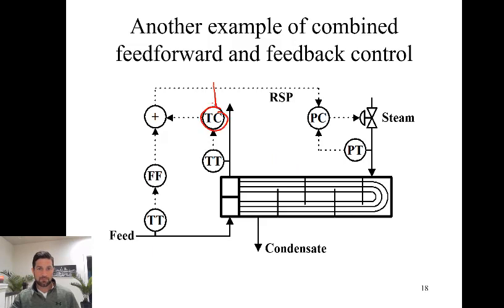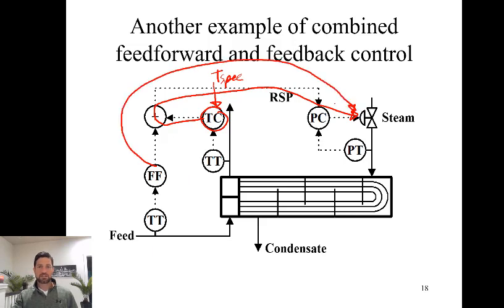We have our main feedback control loop. So we have our specified value going to our feedback controller. And again, without feed forward control, this goes and changes the pressure. It changes the valve position on the steam. If the temperature changes, we can have a feed forward controller. Now, the feed forward controller doesn't have a set point input. So it just has a relationship between our disturbance measurement, which in this case is the temperature, and the steam. So that's going to be the algorithm of the feed forward controller. So the feed forward controller is going to also change the valve position on the steam valve. So both of these want to change the valve position on the steam in order to keep it at a specified value.